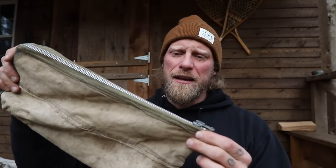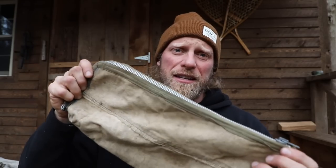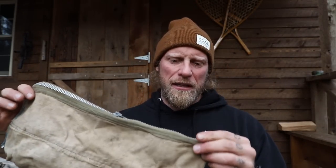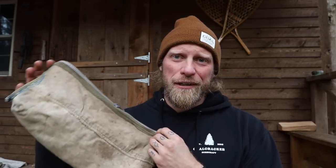Quick backstory on this bag — this was my grandfather's bag that he used to keep his tools in inside his van. I repurposed it for all my trapping supplies, so I do use this all the time. Because it's out in the weather and my trap basket lays out, I like to take care of the zippers to keep this thing intact. It's already getting pretty old and pretty beat up, but I love it.